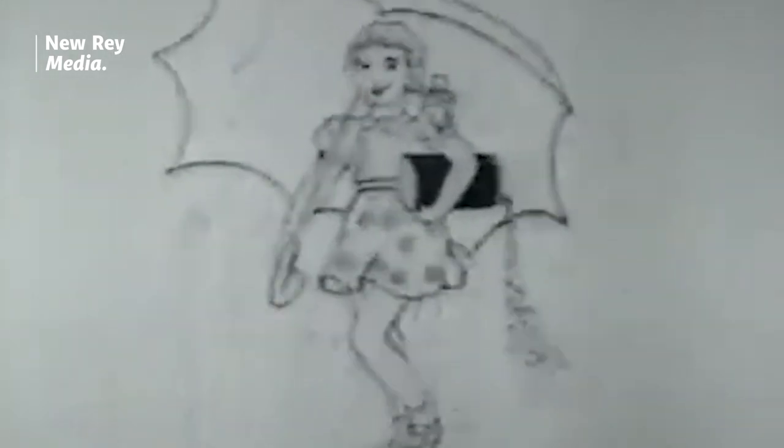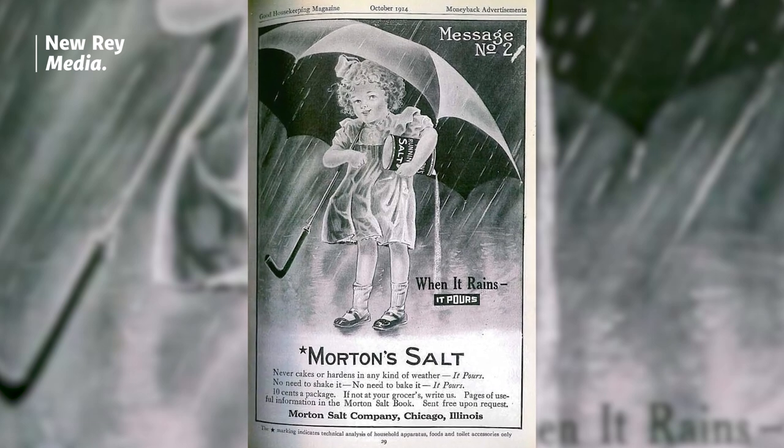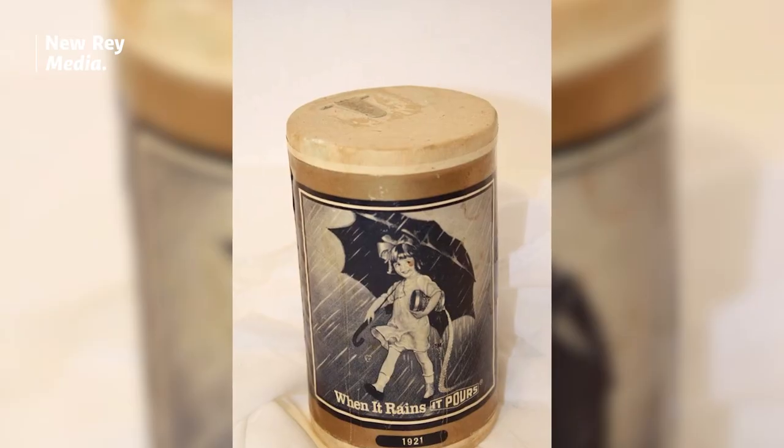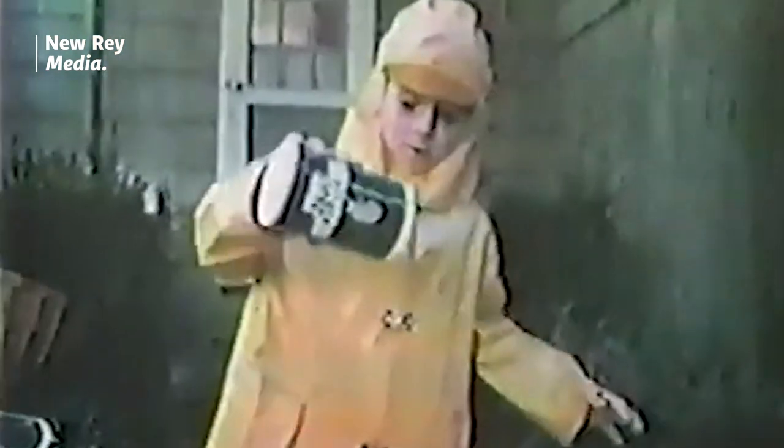Our third point is going to be helped by Morton Salt, and it's going to introduce us to storytelling, design, consistency, and innovation. Prior to the 1900s, people had a real problem with clumping salt — we still have some going on and we all hate it when our salt is clumpy. When the humidity was high or it was raining outside, salt would clump together — a disgusting mess. It was such a huge issue that Morton Salt went back to work to fix this problem and devised a new free-flowing salt that promised not to clump even on a rainy day.